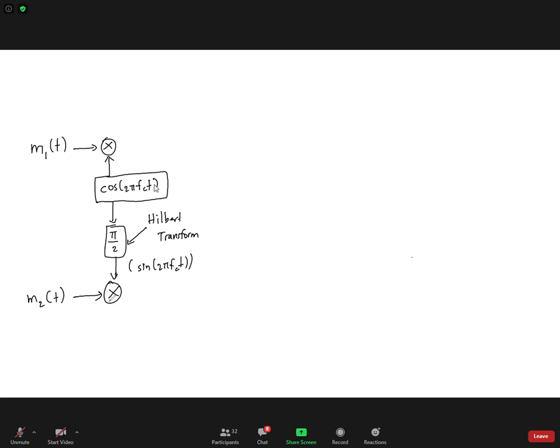So in here, we broadcast it. We call this branch the in phase. We call this branch the quadrature. So when we refer to the in phase branch, it's always on the cosine. It's always the one with the real value. And when we refer to the quadrature, it's always the one with the.